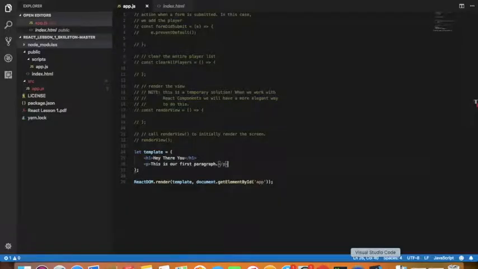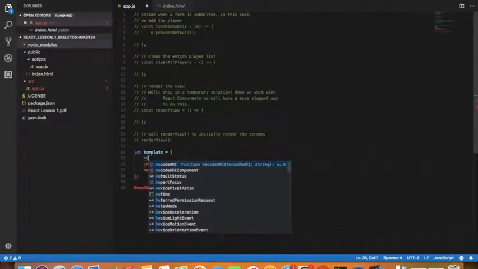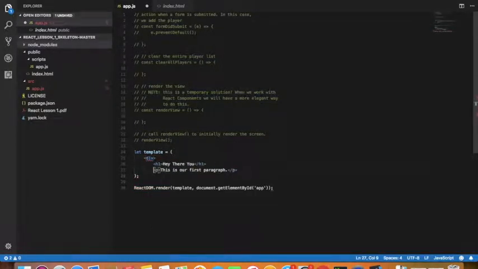What this means is whenever you declare any JSX, you can have multiple tags inside of it, but the one thing you need to know is that there has to be one large parent tag that encapsulates everything. In our case, we'll set it up as a div. Usually it's going to be something along those lines, unless it's just one tag, in which case you make it the tag.